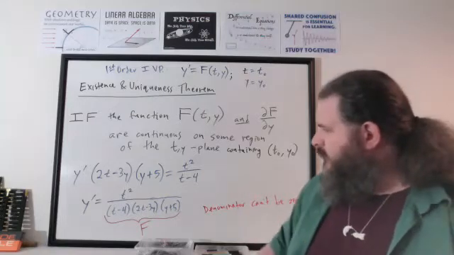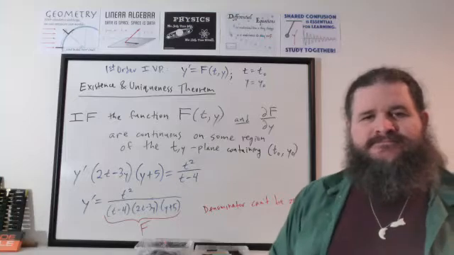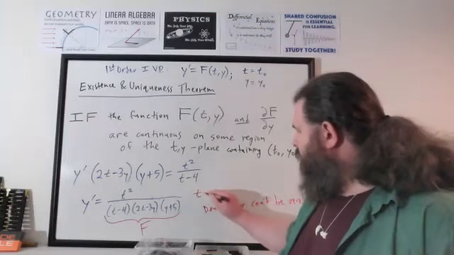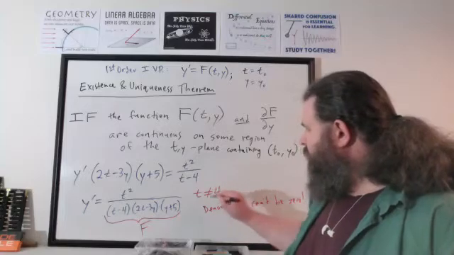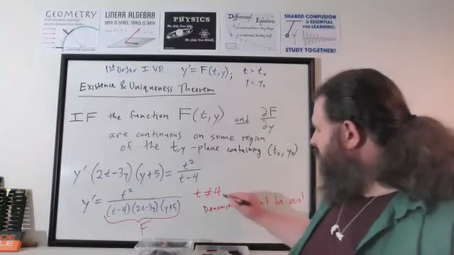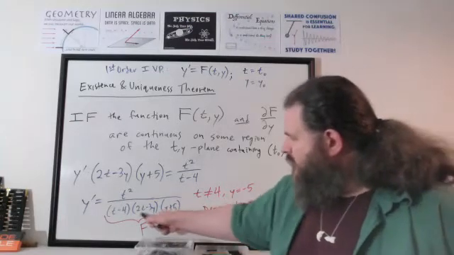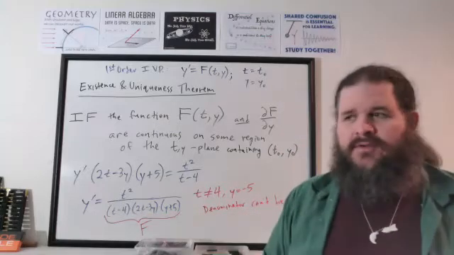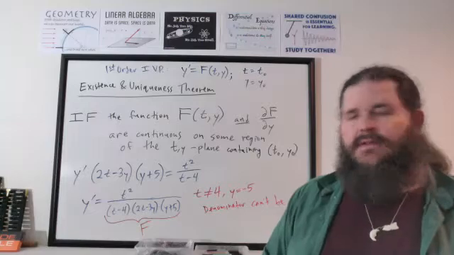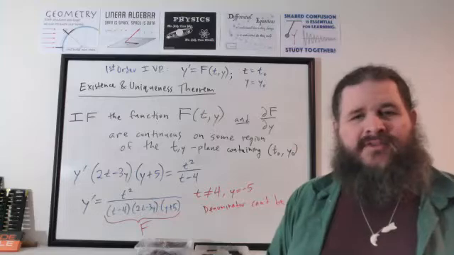So what t values or what y values would make any of these factors 0? 4 for t. Yeah, t cannot be 4. That would be a discontinuity. Anything else? Negative 5 for y. Yeah, y cannot be negative 5. And also, are there any t,y values that would make this middle factor 0, the 2t minus 3y? t can't be 3 and y can't be 2. Yeah, at the same time. We can't have t being 3 and y being 2 at the same time.